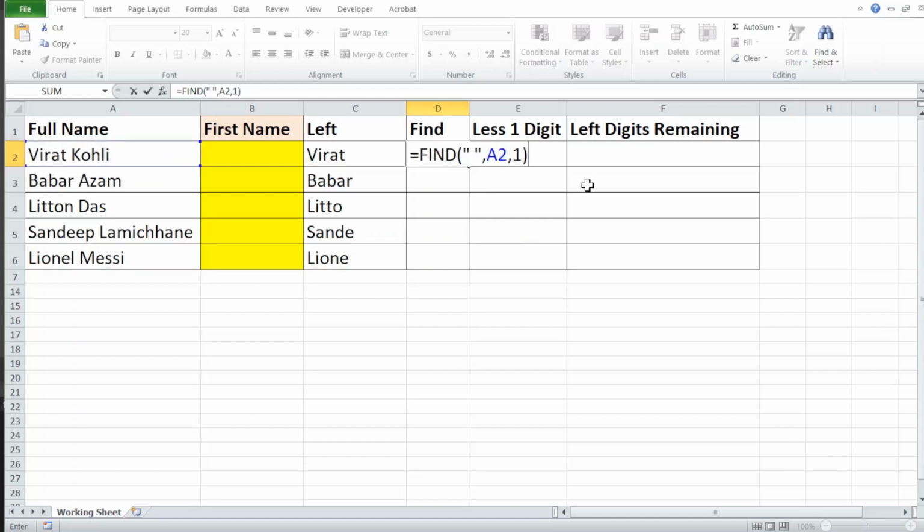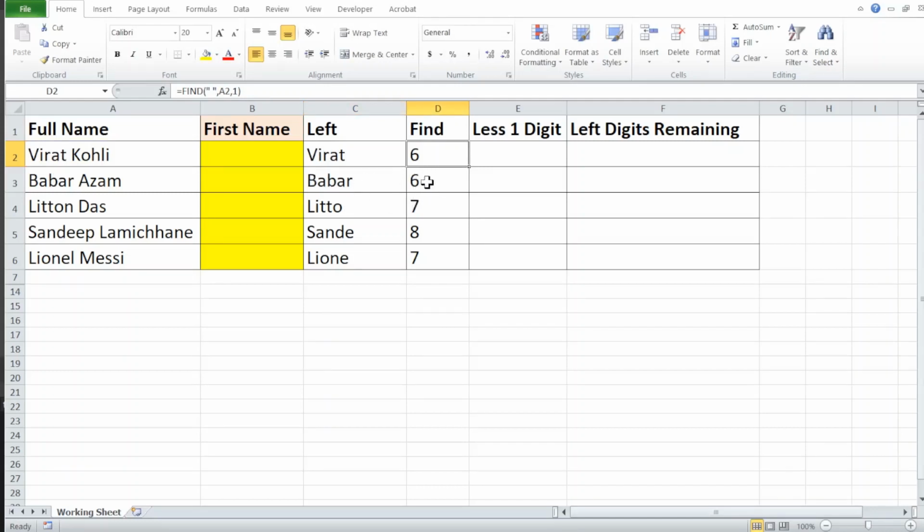Or if you say count from second digit, it will give you 5. So I want to count it from first digit, so I write 1 and press enter and Control C, press enter, right? So here you can see that as we required for Virat we need 5 digits because first name is of 5 digits, but here we are getting 6 digits, right?